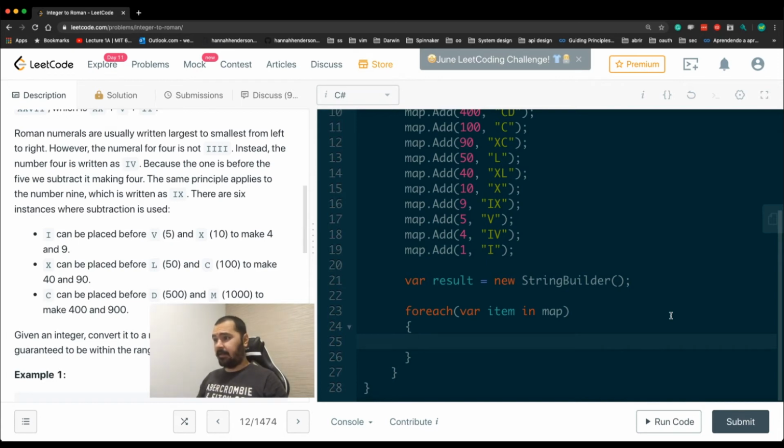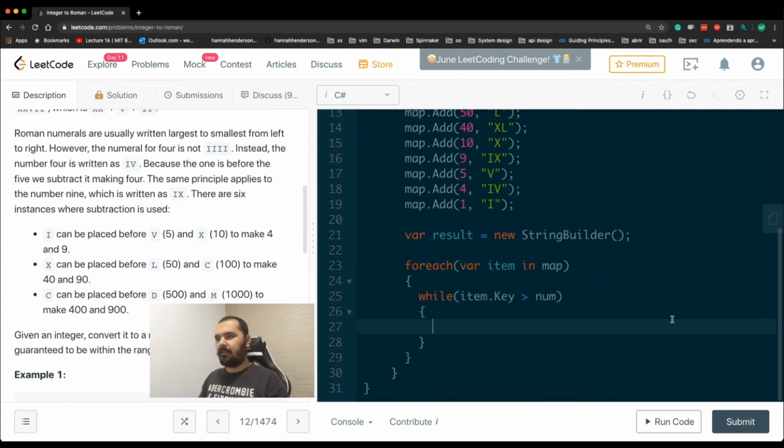And we can check, I think like this, while item.Key is greater than num, we can first add the value of this key into our result variable. So result dot, I don't remember the method of string builder, I think it's Append. Result.Append the item.Value.